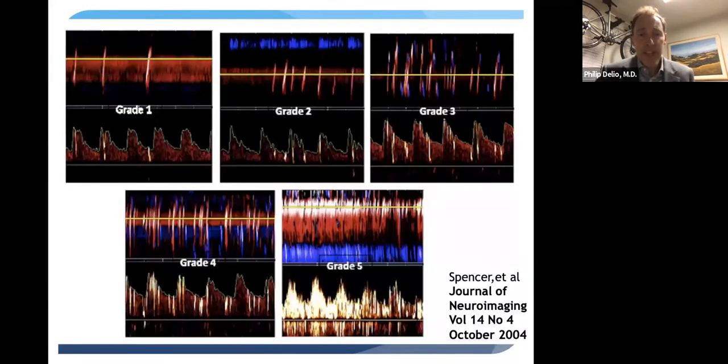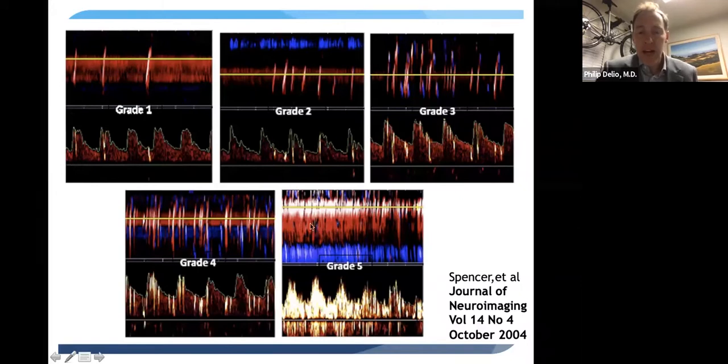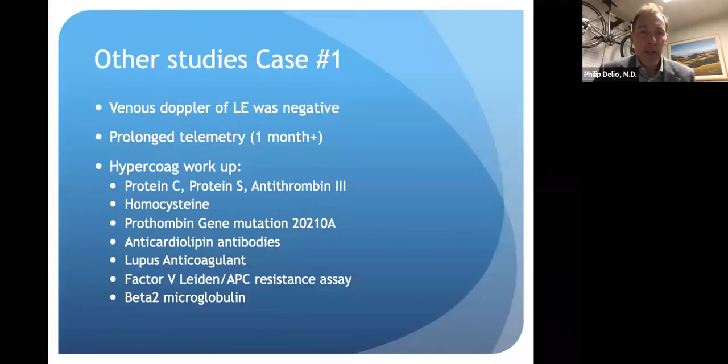This is an example of TCD. If you haven't seen transcranial Doppler, what you're seeing in these imaging studies are the different grades of quantifying the degree of shunting seen. Grade 1 are a few of what are called microembolic signals, which are those brief, shooting little spikes, as you can see here, throughout the tracing. And as you go to different grades, by grade 5, you have tons and tons of these microembolic signals getting across with a bubble study or another test. This is how we categorize and grade PFOs using transcranial Doppler.